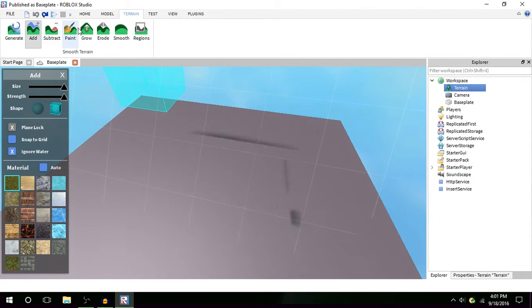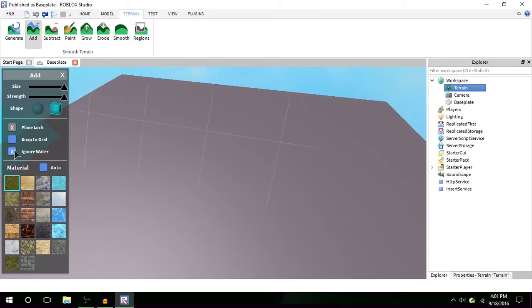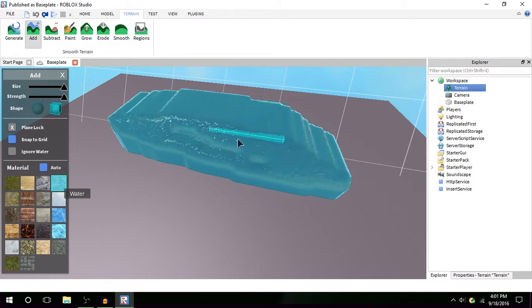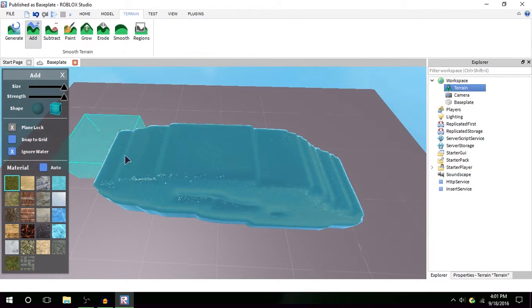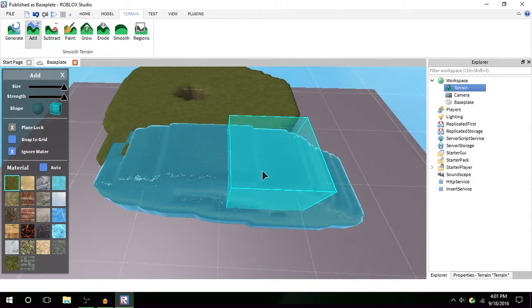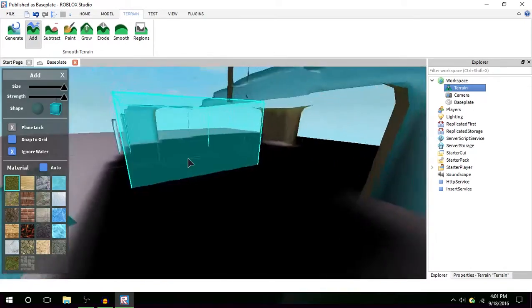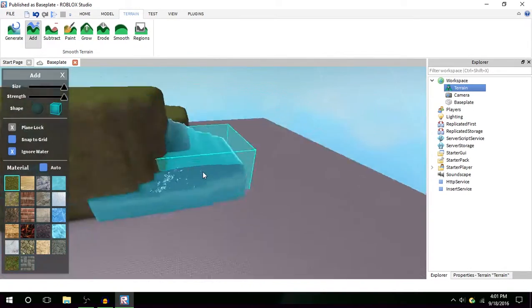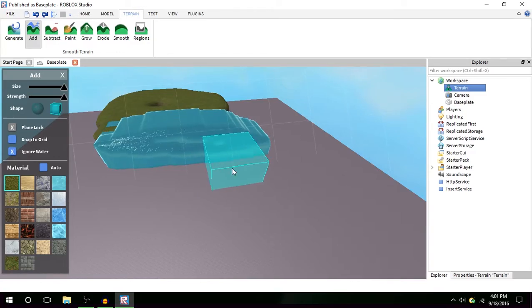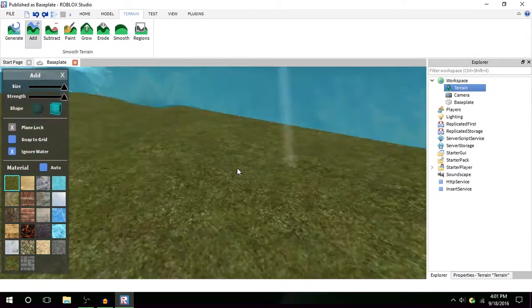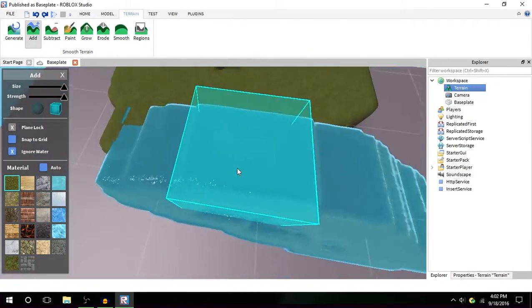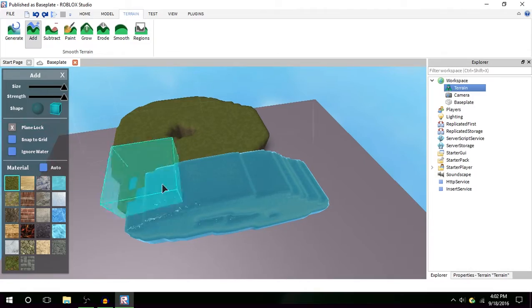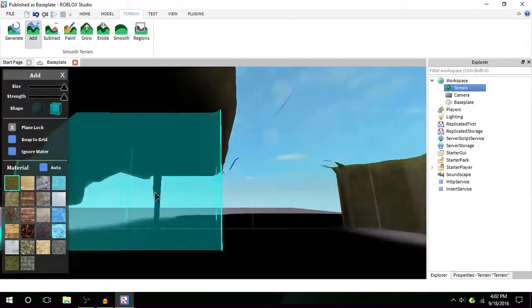I'm just sitting here playing around with it myself. Ignore water is pretty self-explanatory. Let me get some water, just a little bit of water. So this is water, obviously. If I select ignore water, it's going to build through it. It's not going to destroy it. The water is still there, but it's basically going to build on it and consume it, but as you can see, it's not destroying it. Now, if I deselect that, you can see that it doesn't.